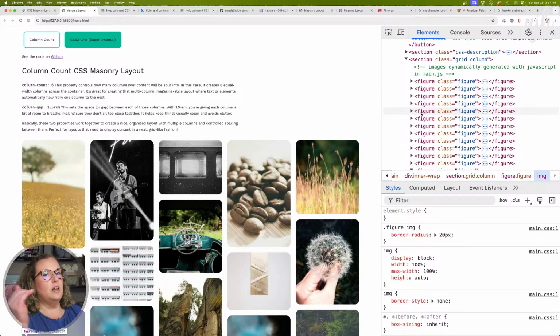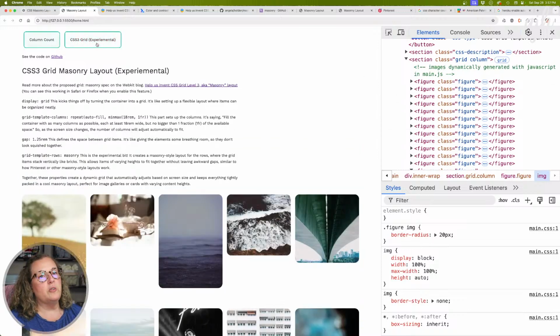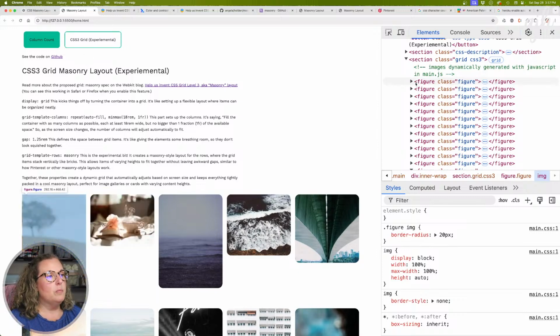So this is not a solution that actually puts this content into rows. It's a true column solution, which is why I wanted to be able to have this CSS3 grid masonry layout, because we want these things to truly flow in rows.